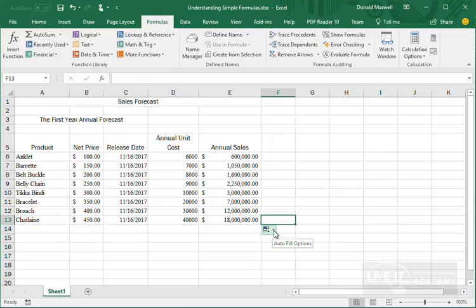If I double click, I'm using the fill, or copy the cell, and that's what we're doing. So again, this is called the Auto Fill Options button, right? And the square is called the fill handle, or fill pointer. And we simply copy.